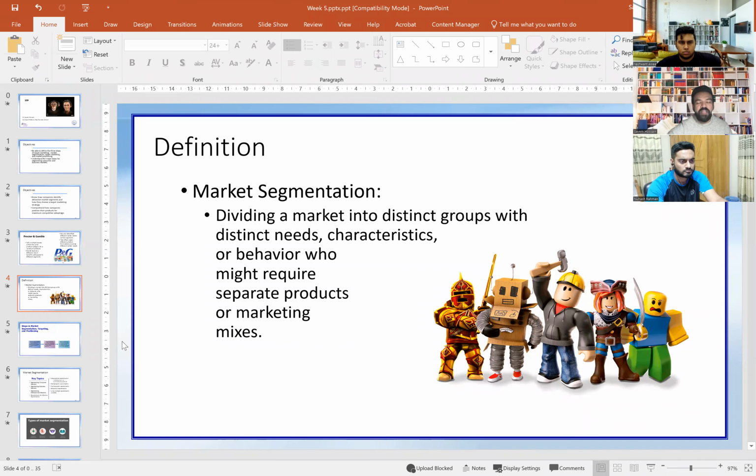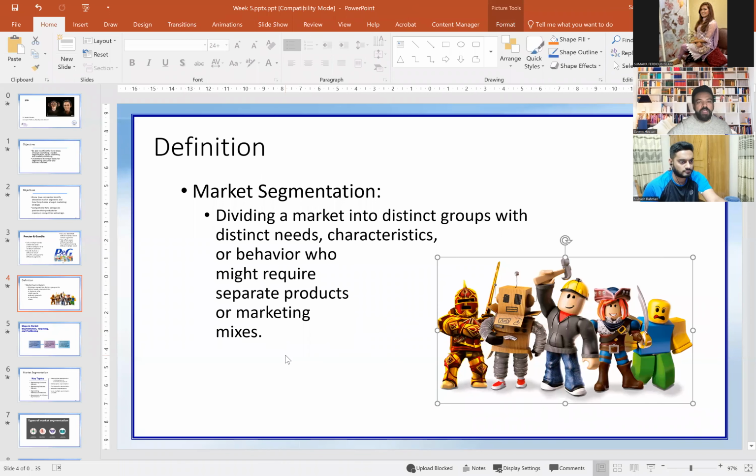They sell online coins, and with those coins, the kids can change their character's dress and buy different things. So my daughter just eats my brain every week for this virtual currency through which they buy stuff. Okay, we'll mute Sumaya so that she's not allowed. So anyway, segmentation, that's what segmentation is.